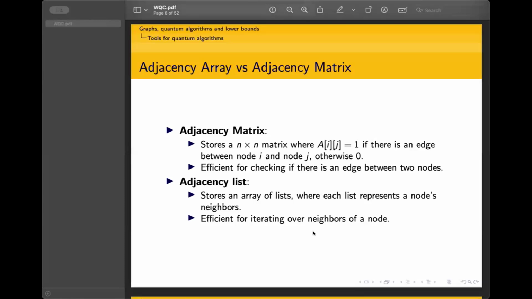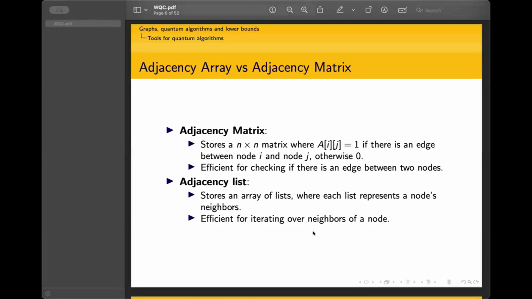So these are just two models which are in a sense equivalent in terms of how hard it is to operate on them, but they provide advantages depending on the type of your graph. But essentially you shouldn't worry about what it is. It is just a different input type, different ways of encoding the input.